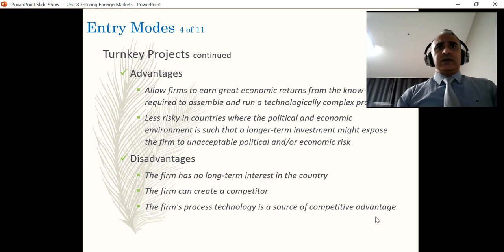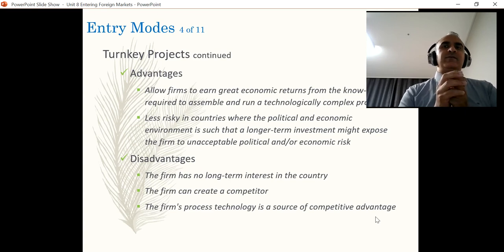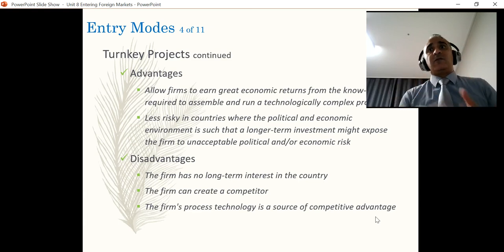Okay. The advantage of turnkey projects, of course, is that there's not much commitment, but the disadvantage comes from exactly the same thing, because we are working with someone else there, and probably we gave them a good idea, and they might use a very similar business model to ours, but they started on their own. So here the problem mostly is the partner. Who's the partner? How are we going to work with them and make sure that they don't take the benefits in the future for themselves, right?